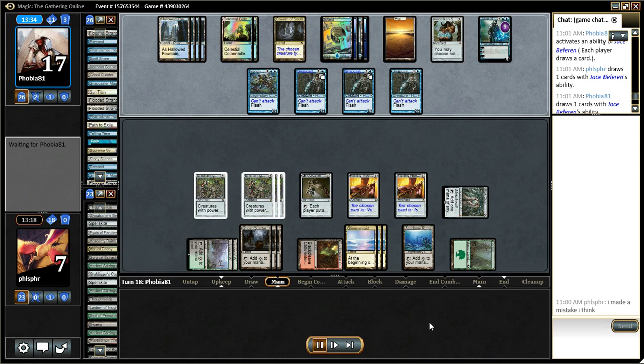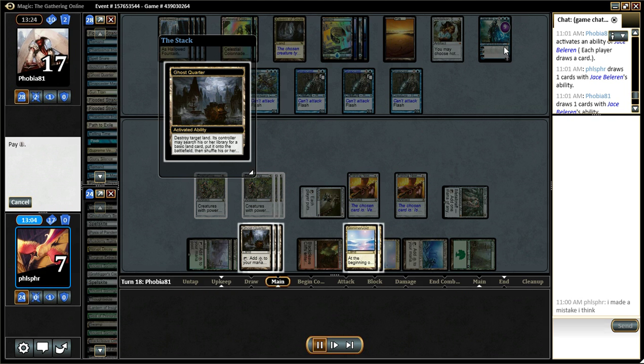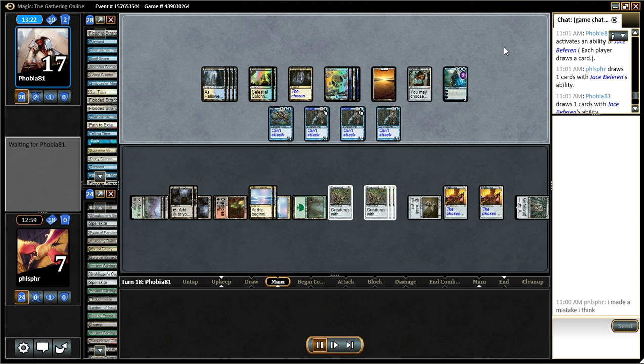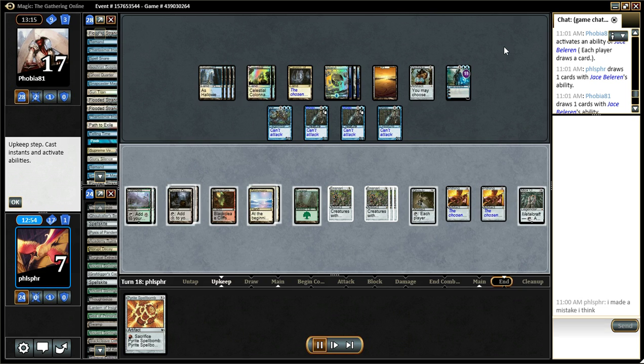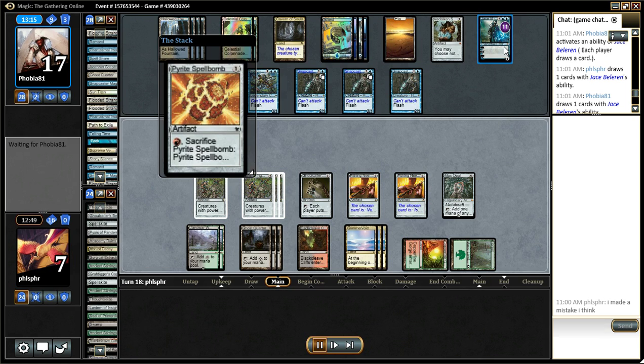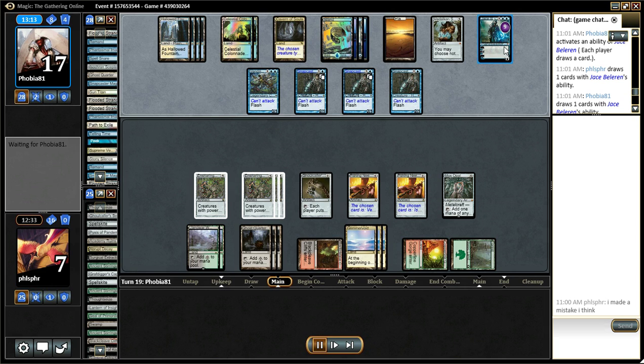Go ahead and reduce Jace down so he can't ultimate yet. See, I forgot that when Jace ultimates, he mills 20 cards. Yeah, so still keeping Jace down.